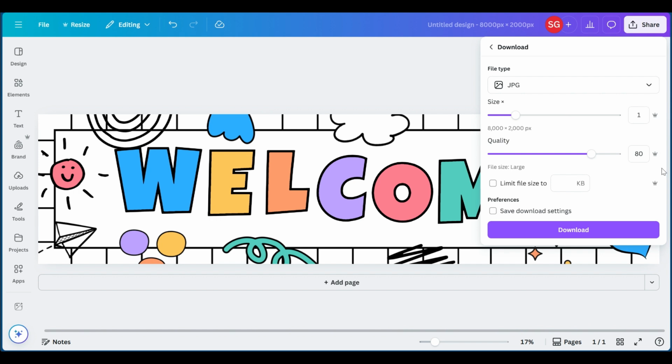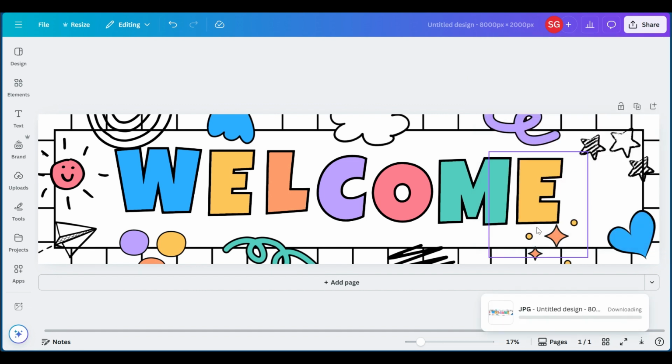This is with Canva Pro. You can also reduce it, and it'll tell you the file size right here based off the quality that you choose. So when you download it, you can check out different quality sizes to see if the quality is still good, but also the file smaller. Then you're going to hit download. And there you go. You can download it that way by reducing it with the JPEG.